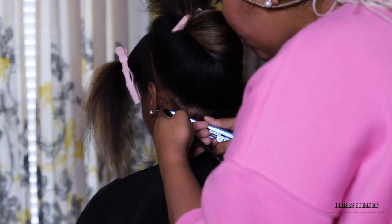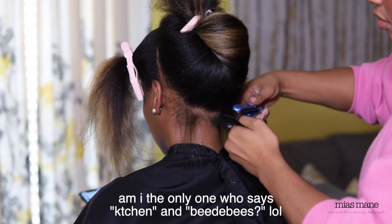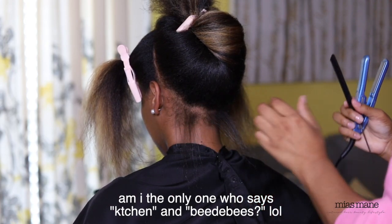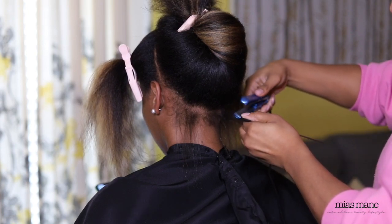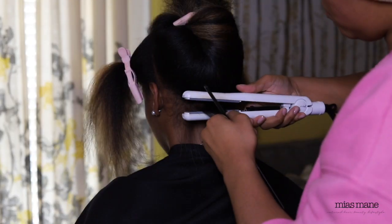I recently purchased the Babyliss Pro mini flat irons to get them kitchens and them edges, okay? Because everything needs to be straight. You don't need no little bitty bees and taco meat on the back of your head. So I purchased these. I like them so far. Gotta get used to them, but they get really, really hot.